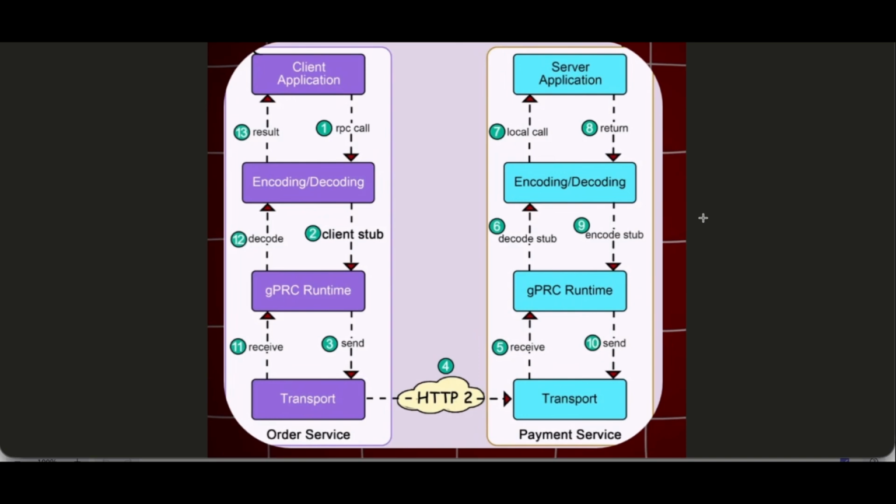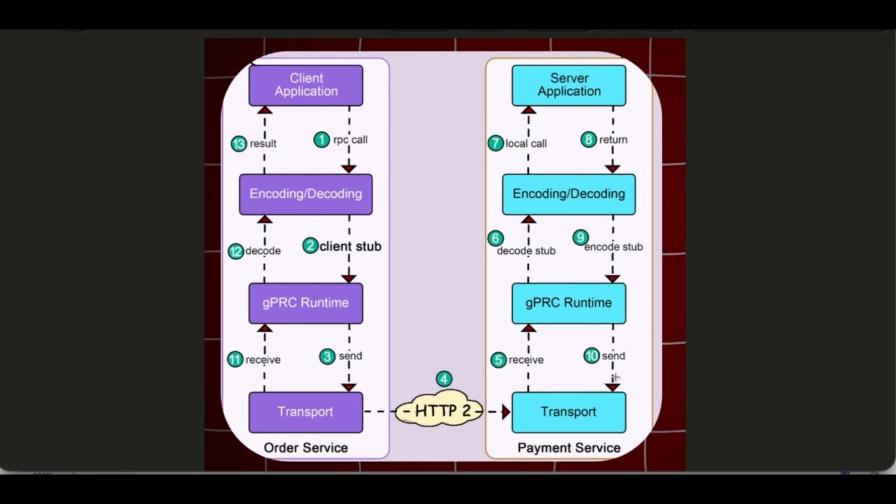Mostly, gRPC uses a dot proto file. Dot proto is nothing but an API contract. So this is the screen you can see here, right? This is the flow currently in use, and it's the best example for our client application. This is the client call. You are in a client application, and you just make a gRPC call. It will move to the encoding part. From encoding, it will move to the client stub. The client stub is nothing but an API contract.